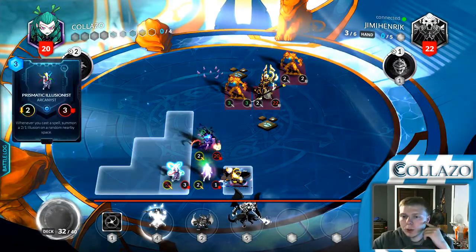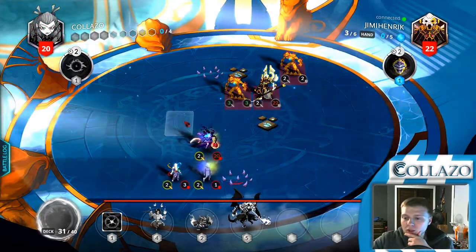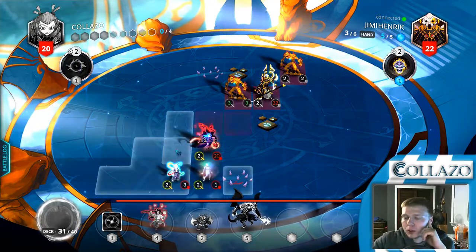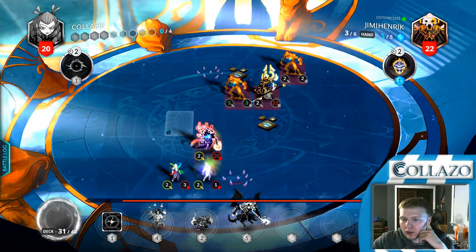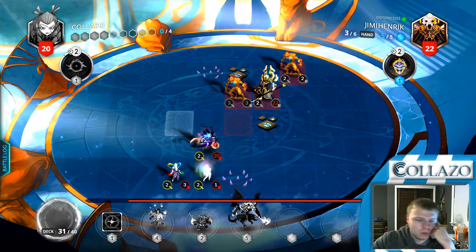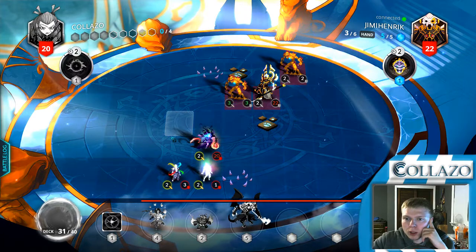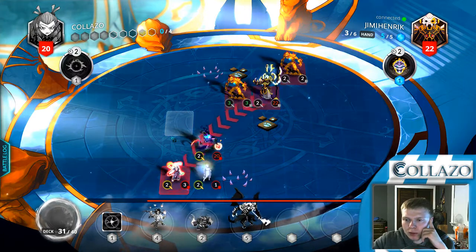I'm going to try to develop a board with this Prismatic Illusionist. I hope he doesn't have the answer to it. Lightbender lets us deal with the Mara Healer or Grandmaster if he plays it close enough. This is looking pretty good. This doesn't look pretty bad right now.